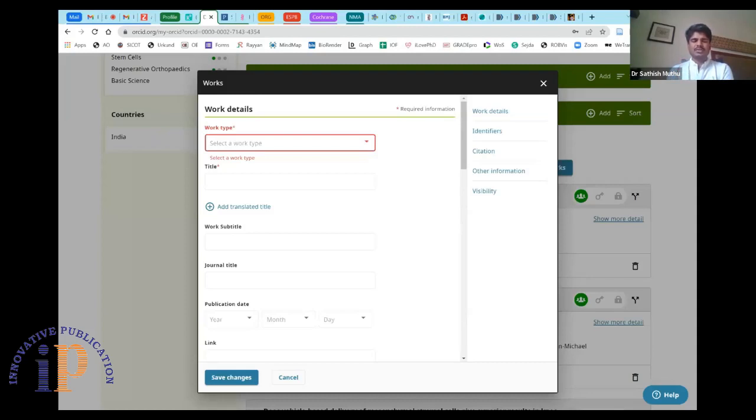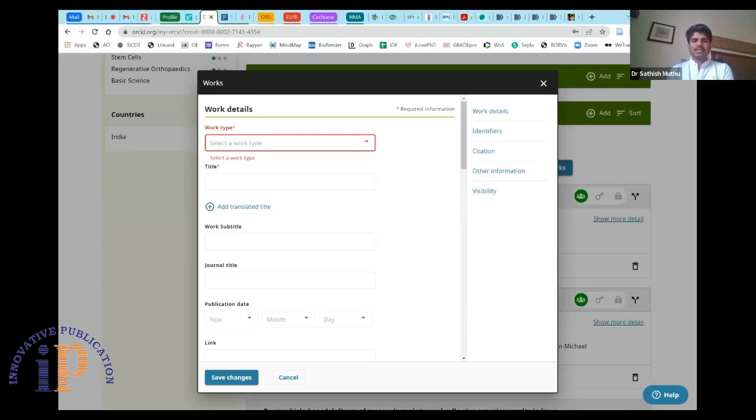So these are all the methods by which you can gain more citations. Because if a reader is interested in citing one of your papers, and there is no link available in your profile, it becomes difficult for the reader to cite your paper. So if it is all readily available, just a click away, it will be very simple both for the readers and for yourself to get more exposure to your article.